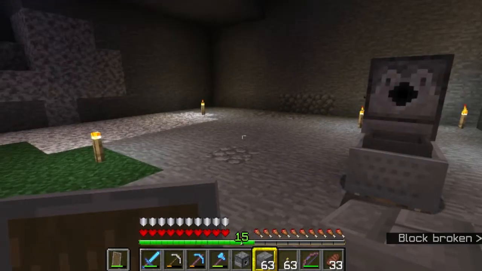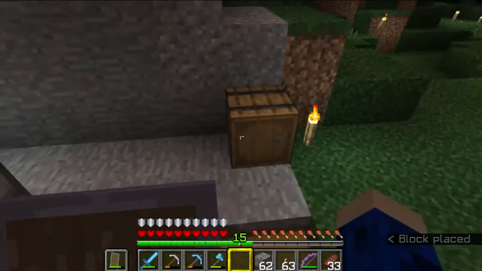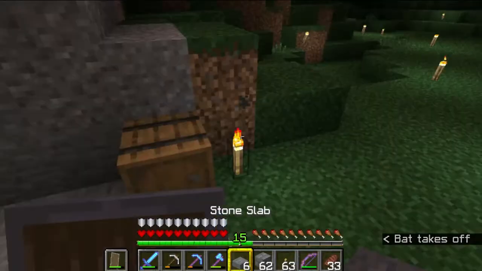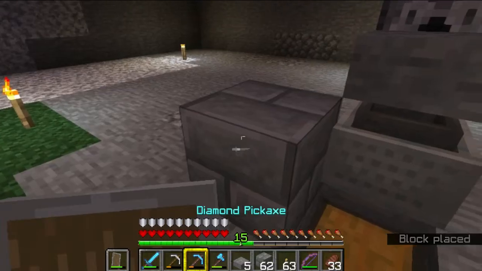I'm going to have to sleep, of course, because it's dark. I don't want to be getting eaten. So your second dispenser goes on there, so they're both facing front and centre. We get a slab. And on the face of the bottom one, on the bottom of that dispenser there, we have to crouch and pop a slab on there.